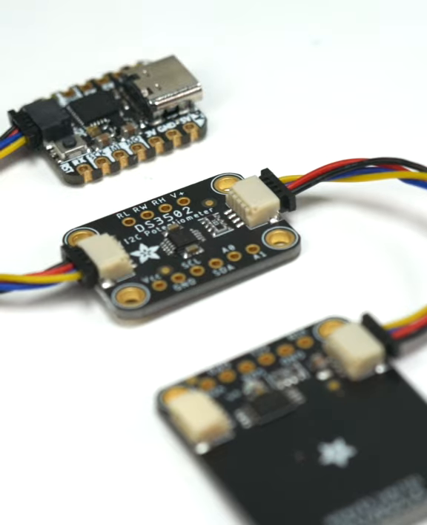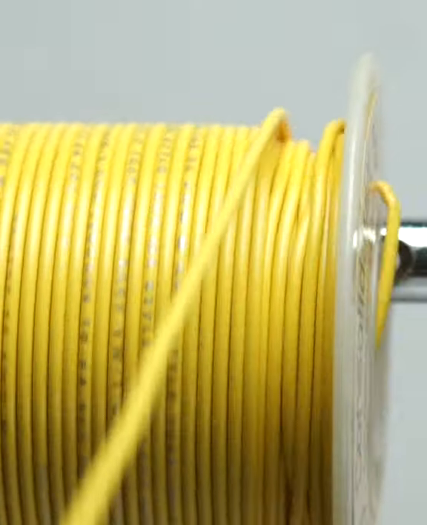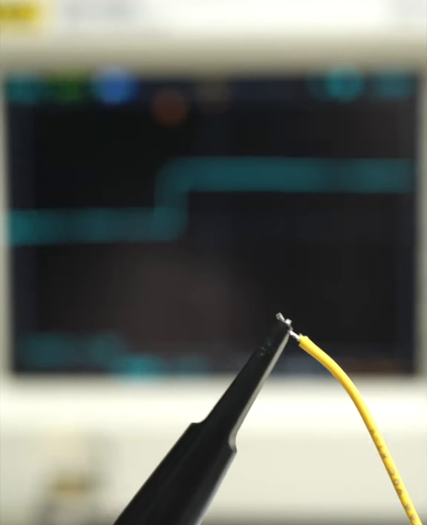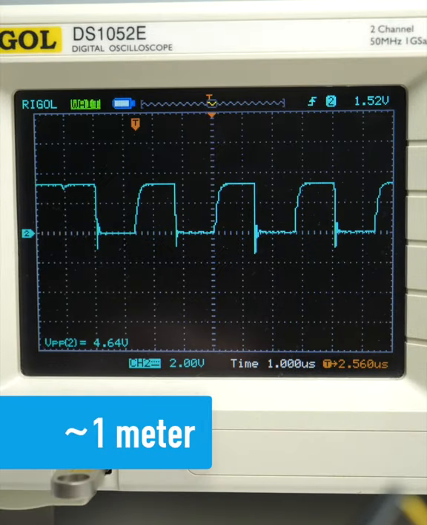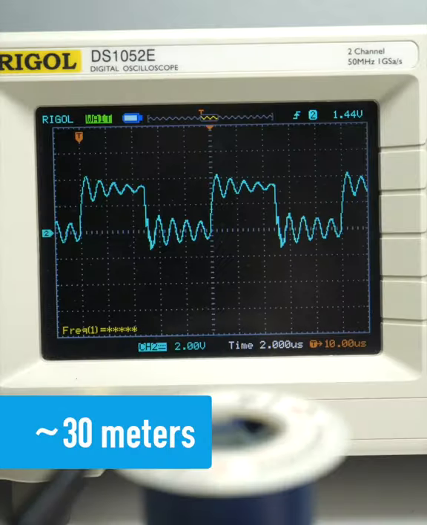But it can hit limits when operating over distances of a meter plus. Increasing a wire's length also increases its capacitance, which can cause your waveform to rise slowly, and inductance, which can add ringing to the signal. So sending I2C lines over multiple meters may leave your signals looking pretty rough.